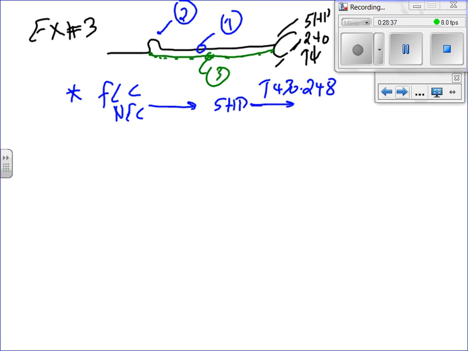You have rows of horsepower, columns of voltage. Cross-reference the columns and the rows, and that will get you the full load current of that particular motor at that particular voltage. Based on a 5 horsepower motor, and don't forget the voltage is 240, what would that give you? How much? 28. Thank you. 28 what? Full load amps, not dollars. 28 amps. Everybody knows where we got the 28 amps? Very, very important.